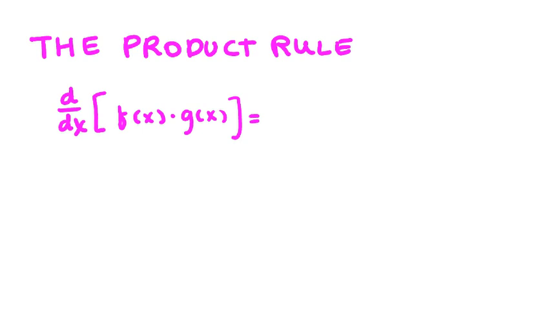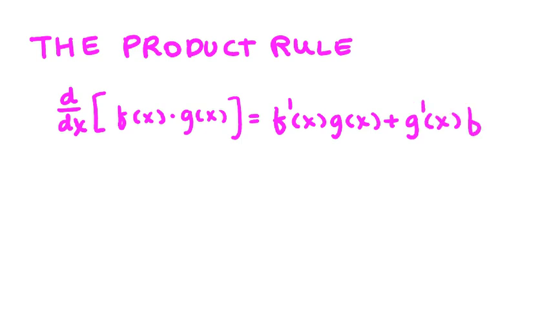All right, so the product rule is that if we're taking the derivative of the product of two functions, we can do that by taking the derivative of one of them and leaving the other one the same, and then adding, basically taking the derivative of the other one and leaving the one the same. It doesn't matter which one you put first or second, just as long as you take the derivative of one of them, leave the other one the same, then you take the derivative of the other one and leave the one the same, right?